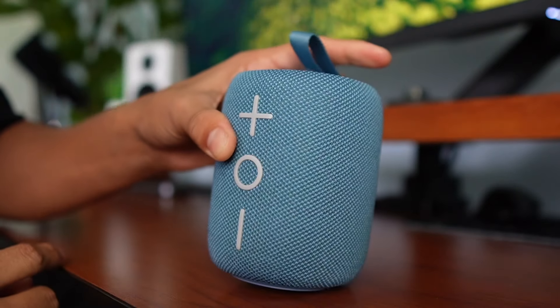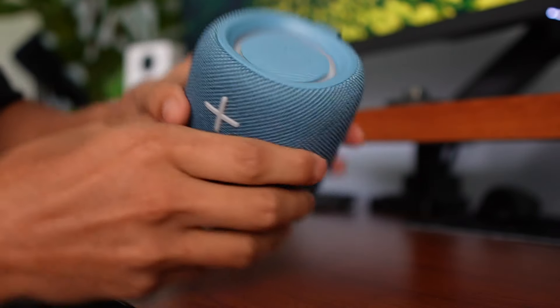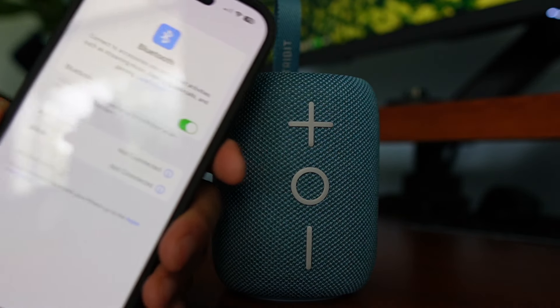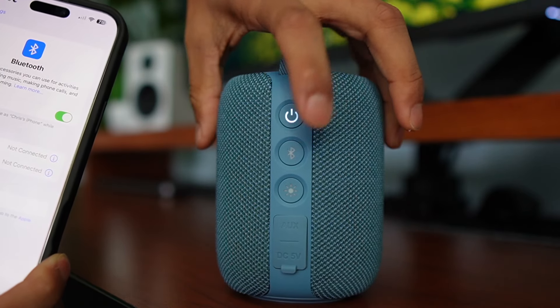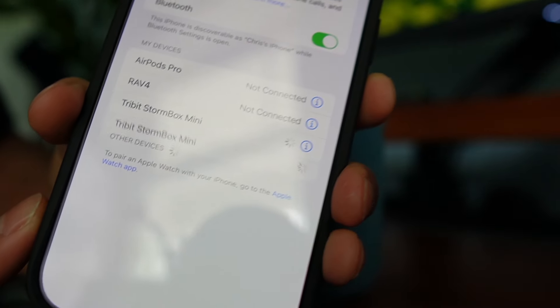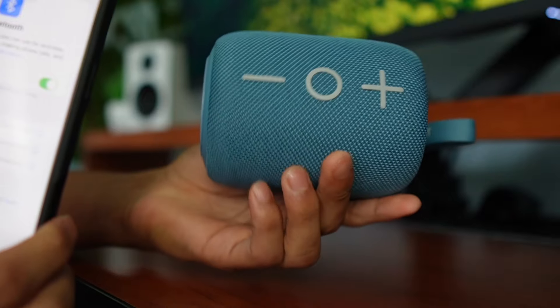When I put it here without the rubber grip it moves more easily, but with the rubber grip it doesn't move as easily. I have my phone's Bluetooth turned on and the speaker is powered on too — you can see the Bluetooth light blinking on and off. Going to my phone, I can see TriBit Stormbox Mini appear, and it made a little sound letting me know it's fully connected.